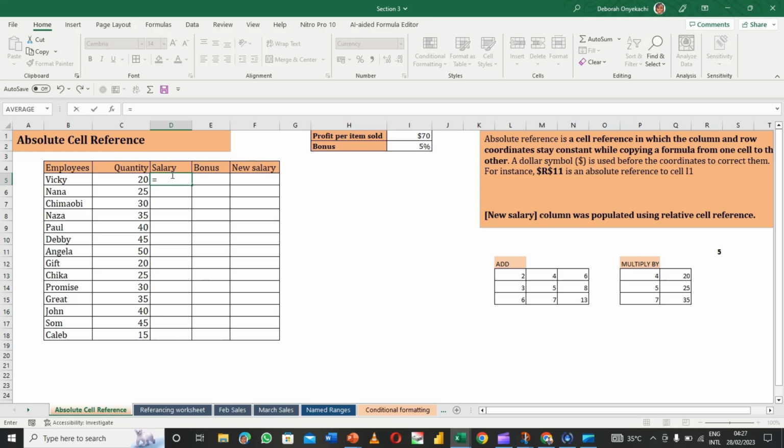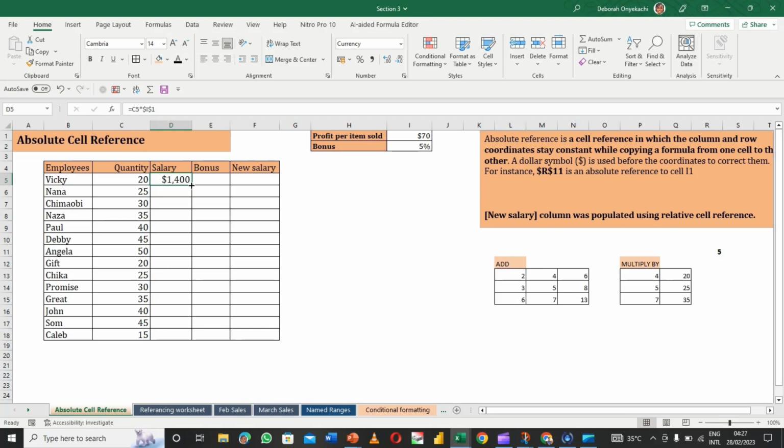So we'll start by entering our equal sign in the first cell. We'll select this cell, then we multiply, place our times, then select this cell, right? Now we're going to add our absolute cell reference by clicking on F4, once we're done selecting the cell that we want to make an absolute cell reference. So we click on F4 and we click enter.